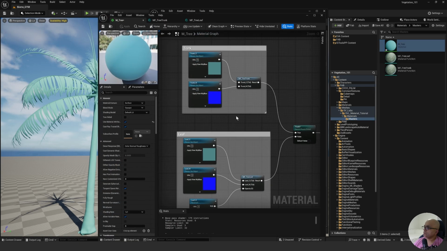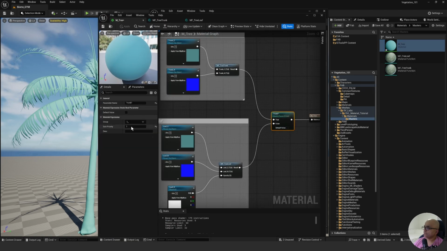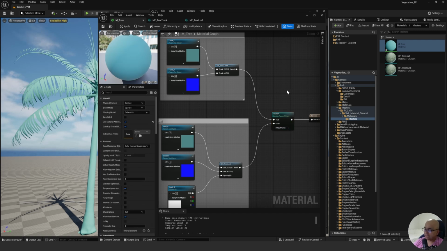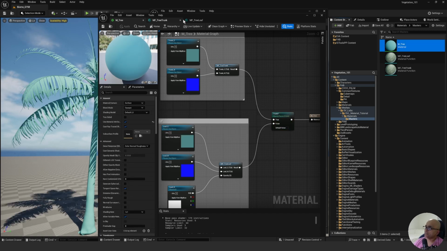So what I want to do is switch 1 underscore trunk or leaf. Okay, so we can use that name there, so it'll be much more clear.